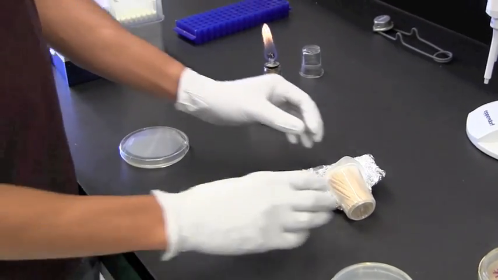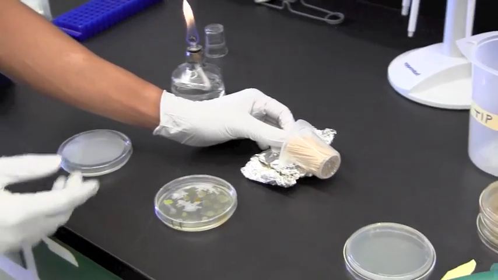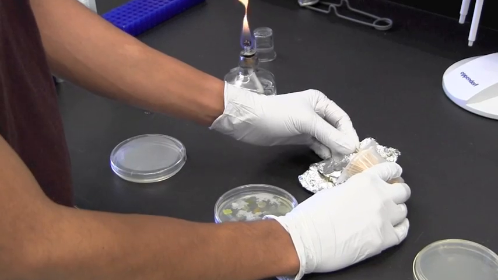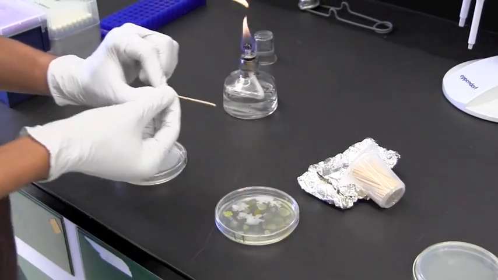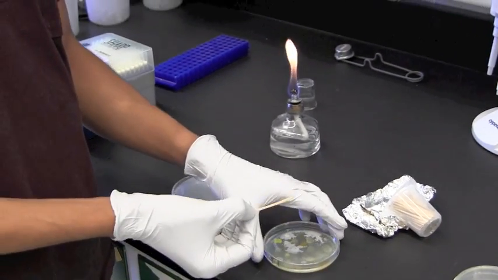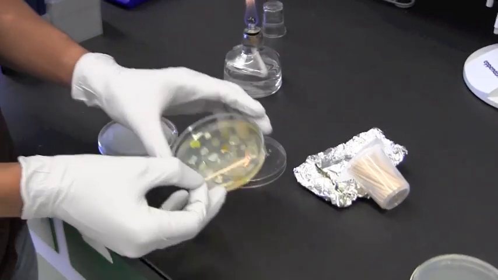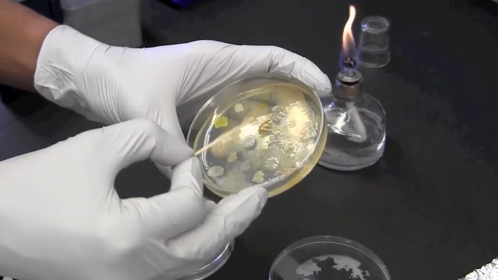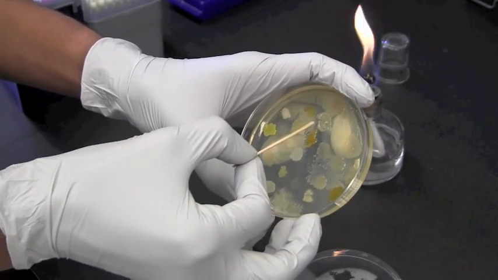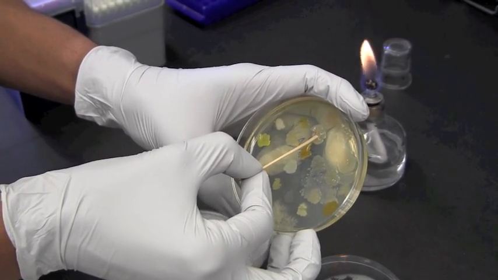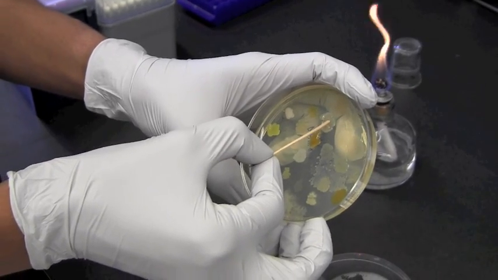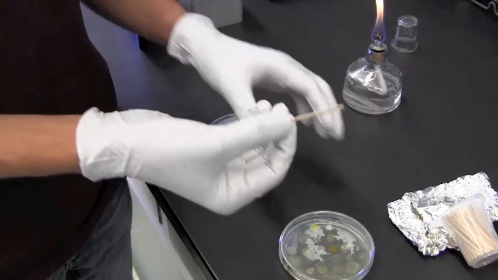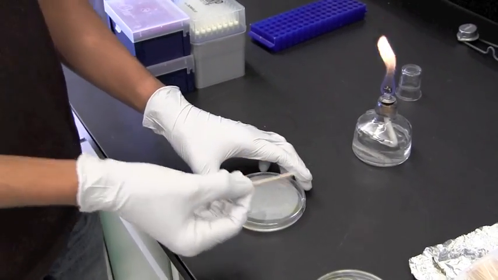So this is normally done with a toothpick that have been sterilized, so we should only be getting bacteria from the one patch in your master plate. We're going to scrape off some cells from your patch of interest, so let's go with this one here. You don't need to scrape it a whole lot because by just touching it you're getting thousands of cells onto your toothpick.